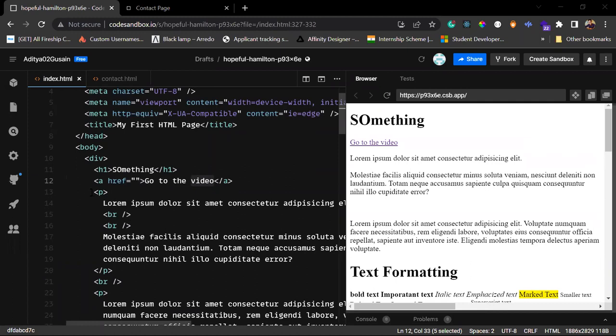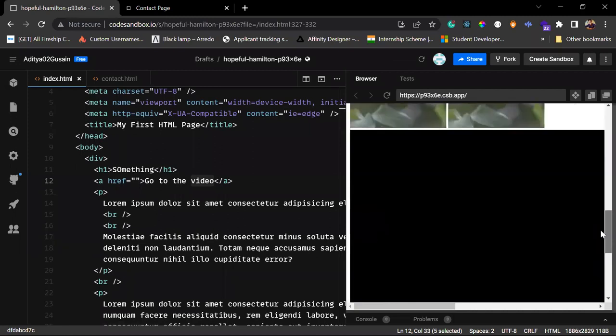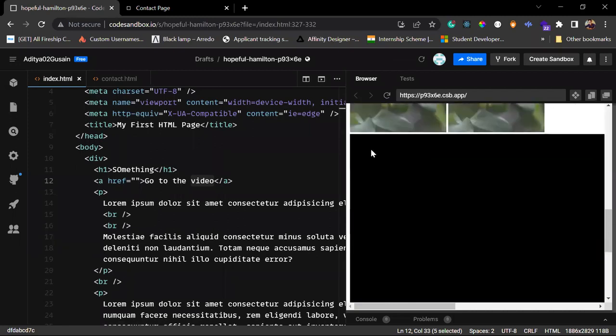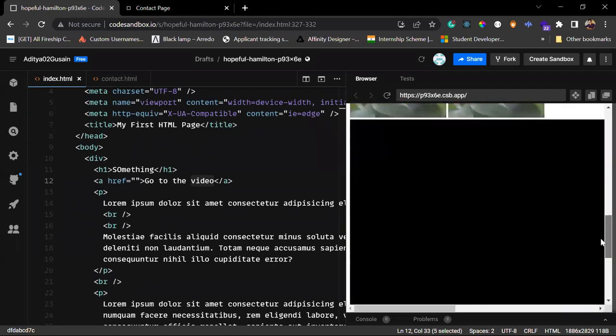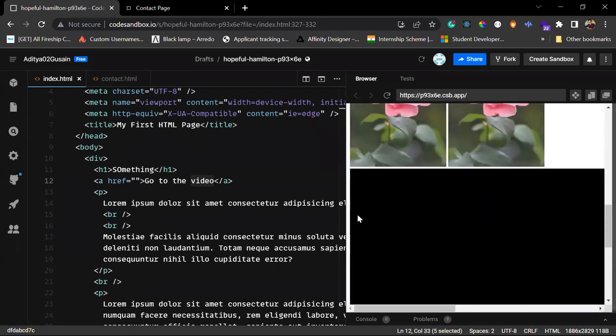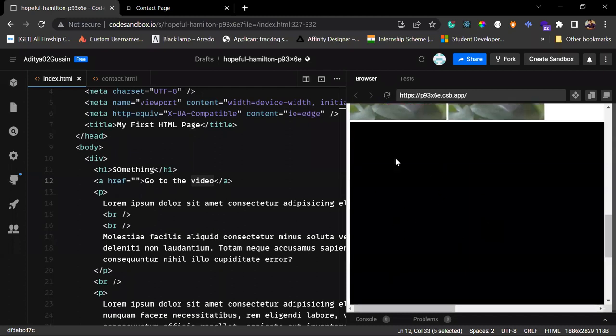It's just a definition or a way of doing it. No specific reason for it. But yeah, now I have a go to the video anchor tag, but it does not do anything. The reason being, you need to actually understand the logic. Okay, what's the logic behind it? The logic is that if I click on this button, I want it to navigate to a particular section, like this video section. Now, if I want it to scroll to this section, first I need a way to basically depict which section it is.